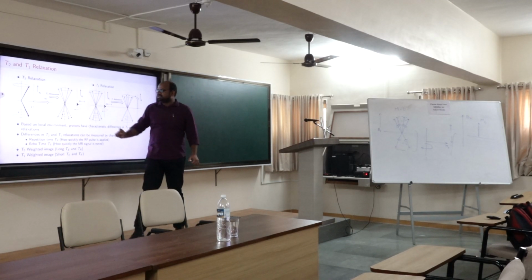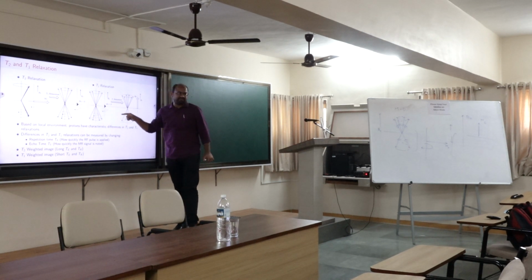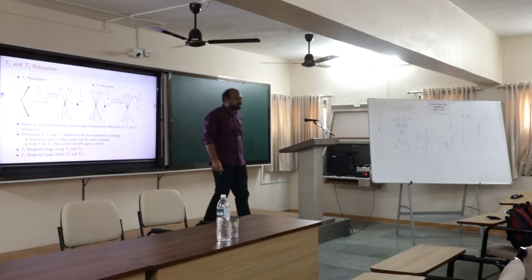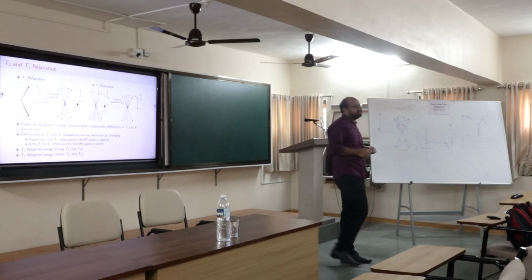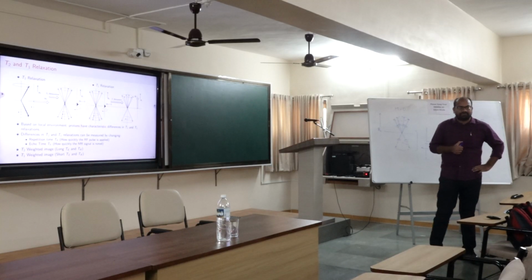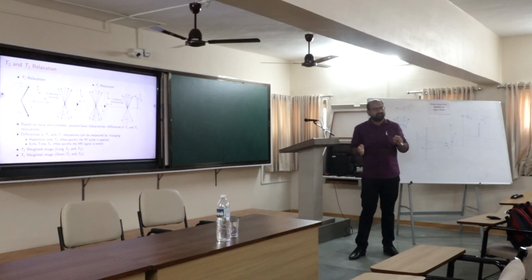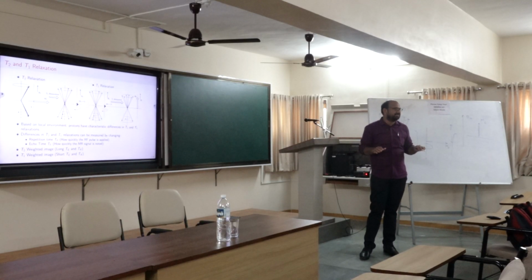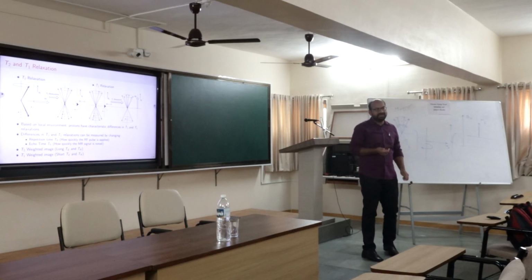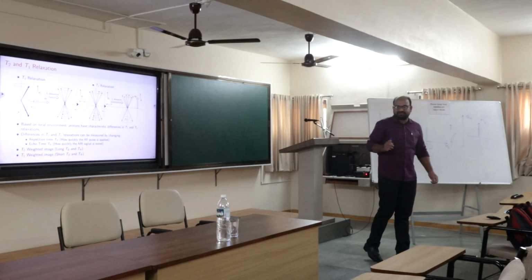So the transition from this to this is T2. The transition from this to this is nothing but T1, right? Now there are different types of MR imaging. One we can call a T1 weighted MR image, and one is called a T2 weighted MR image. This happens if we play with T1 relaxation and T2 relaxation. We will be getting the T1 weighted image and the T2 weighted image. Okay, I'm not going to explain this now.